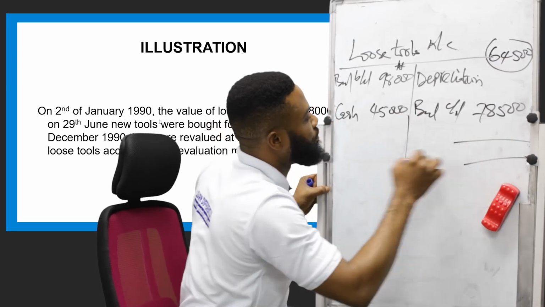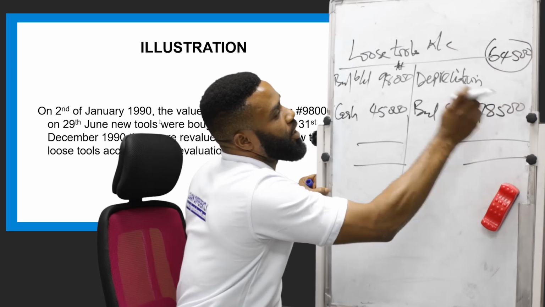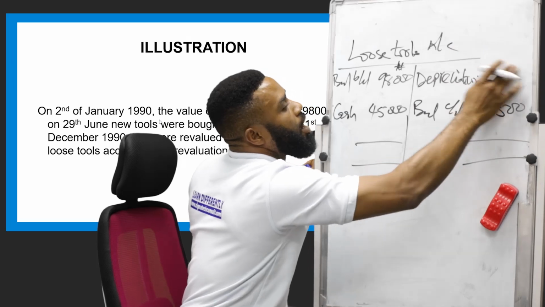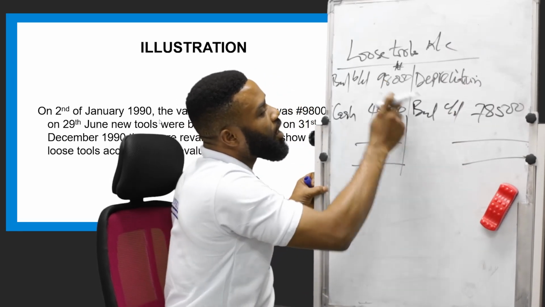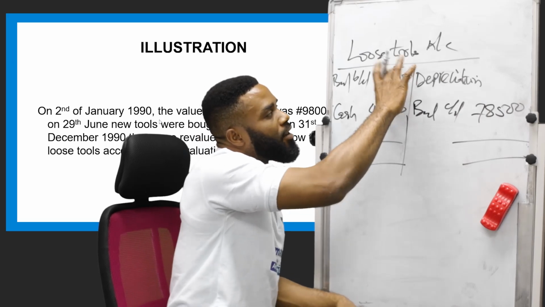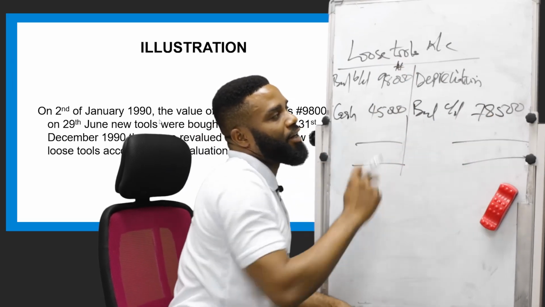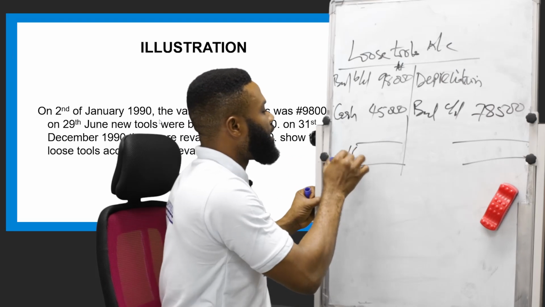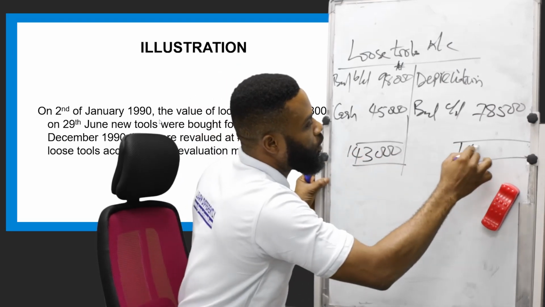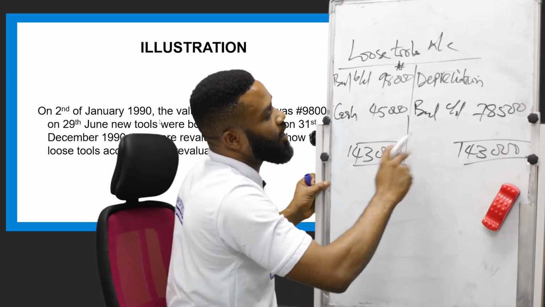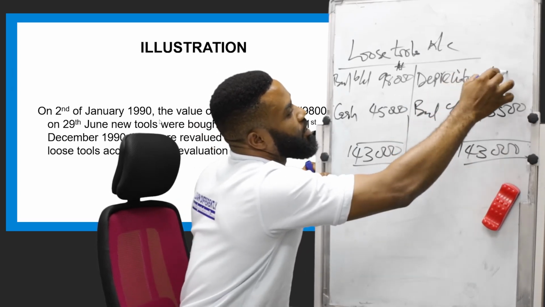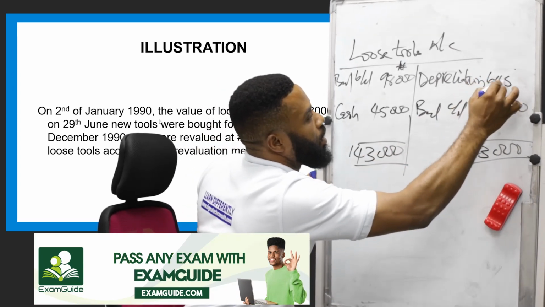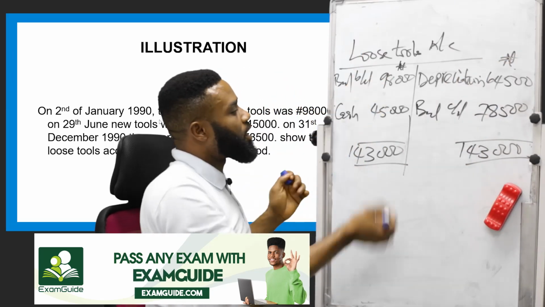is simply going to be here plus here minus here. This is what you have, and this is what you have at the end of the period. So your depreciation is this plus this minus this. We have done that before, and we said it's 143,000, and then when you subtract here from here, you're going to have 64, what? Let's confirm, it's 64,500. Don't forget your Naira sign. So this is how it will look.